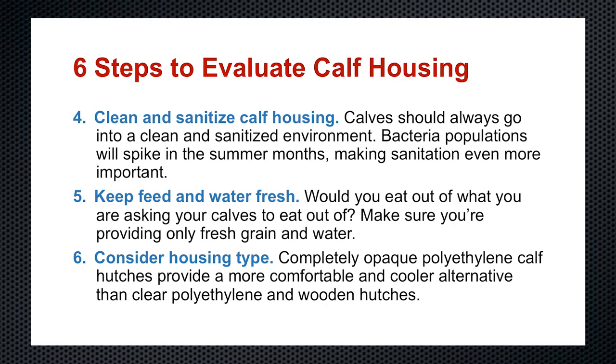Fresh water is also critical — having water available all the time is especially important when temperatures are high. Calves need to drink more when stressed by heat; their bodies need more water and they evaporate more through sweating. If you can have it fresh and cool, having cooler water more often rather than filling it once a day and leaving it 24 hours provides additional opportunities for a calf to cool itself. It also provides better cleanliness and less opportunity for bacteria to grow over longer periods between water changes.